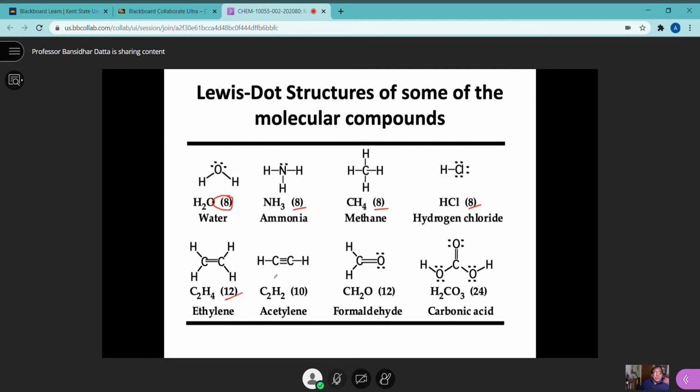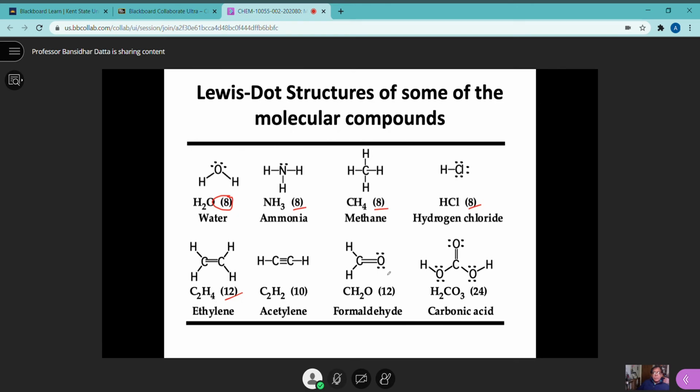Likewise, you can do the acetylene. Acetylene also has a carbon-carbon bond and 2 carbon-hydrogen bonds. Each bond is 2 electrons. So therefore, you already have one sigma bond here, one sigma there, one sigma there. Then this carbon has 2 additional electrons, so put those as 2 pi bonds. So ethylene has 1 pi bond, acetylene has 2 pi bonds.